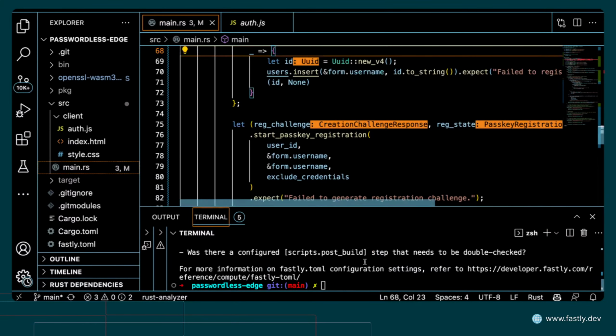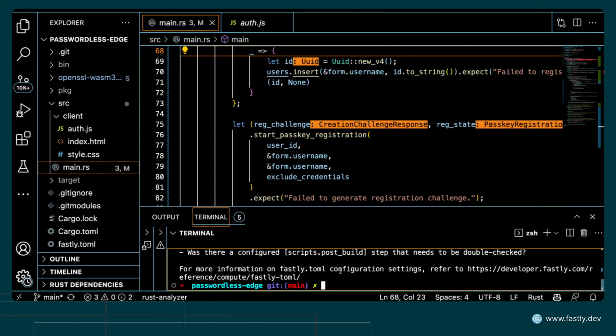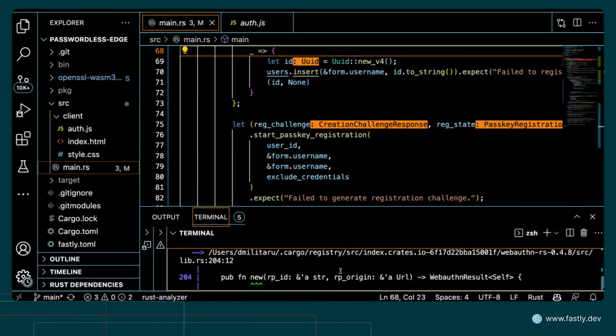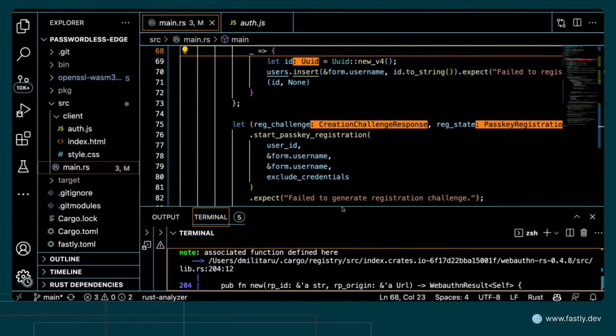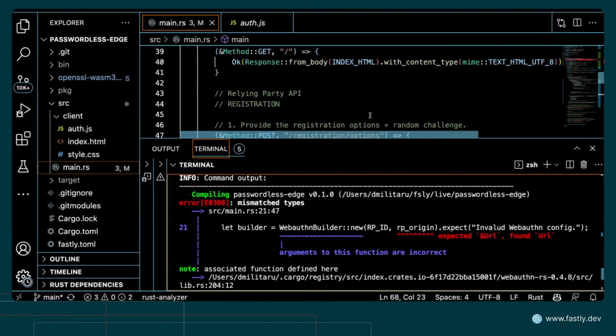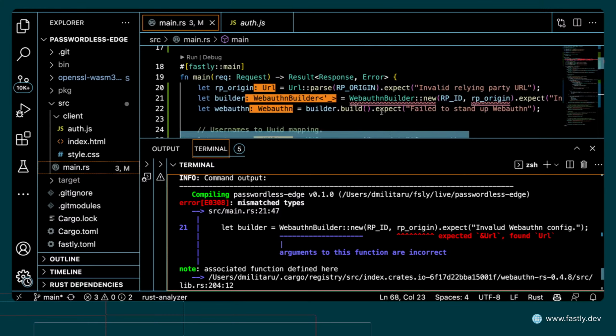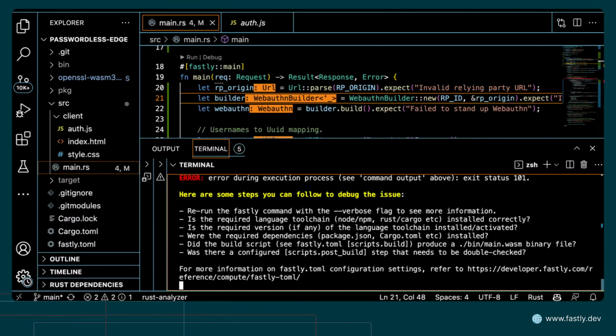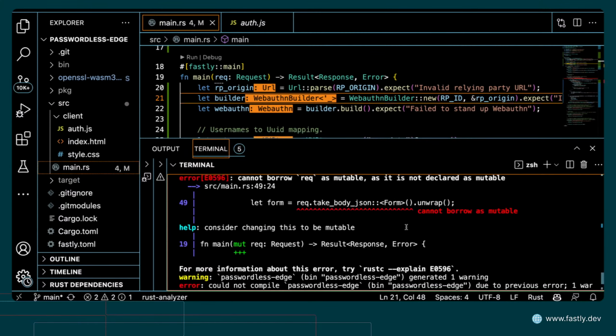Are you happy now? Fastly compute serve watch. No, you're not happy yet. Okay, we need to pass this. Love the compiler messages in Rust. Nope, still not there yet.